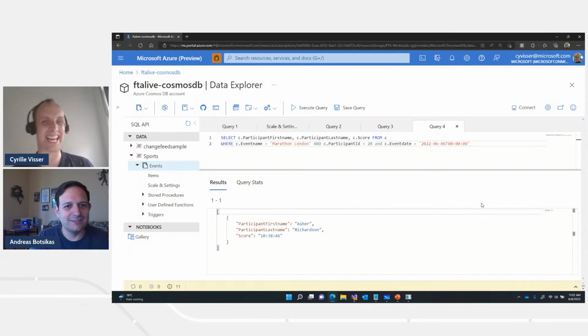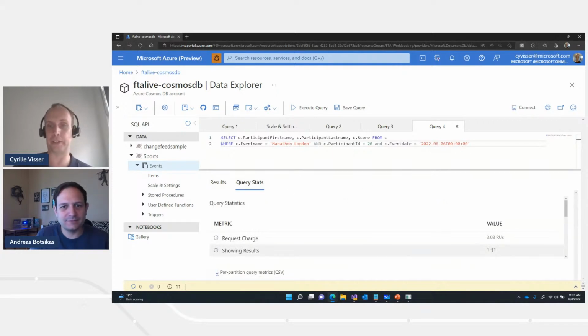Yeah, that's a good point, Andreas. That's a very good point. So look at this one indeed. We're looking up participant for an event 188 and the specific participant ID. So Andreas, unless you clone yourself, which would mean you're running twice in the same marathon on the same date, this is always going to return a single document, right? And not more than a single, right? And which is true.